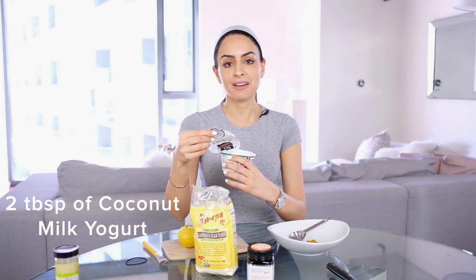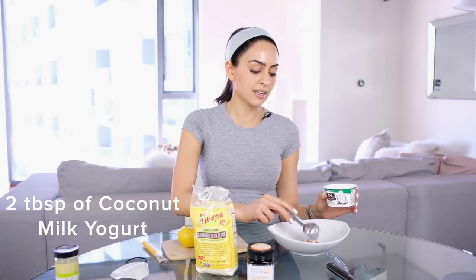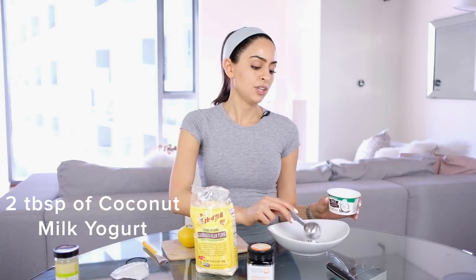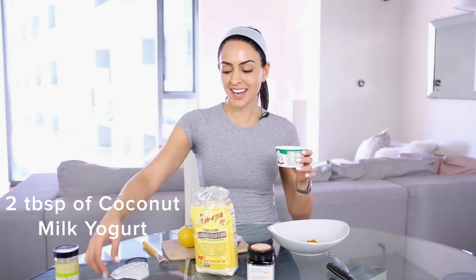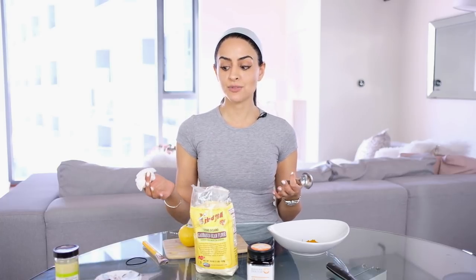Next I'm using coconut milk yogurt. I love the benefits of coconut — it's got a lot of vitamins and healthy fats, and healthy fats are amazing for your skin. This is also really going to help if you have dry skin and help moisturize it. You only need two tablespoons, so the rest you can eat and snack on. I love making face masks you can actually snack on, because then you know it's really pure. Another great thing about coconut is it's full of antioxidants, which are amazing for your skin — they can brighten your skin and are anti-aging. It's also full of probiotics, and probiotics aren't just good for your gut — we can also have a bacterial imbalance in our skin, and a lot of new skincare is looking at adding probiotics into cleansers and serums.